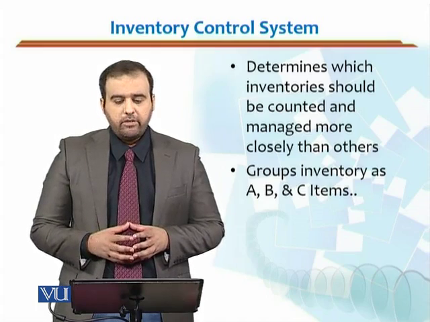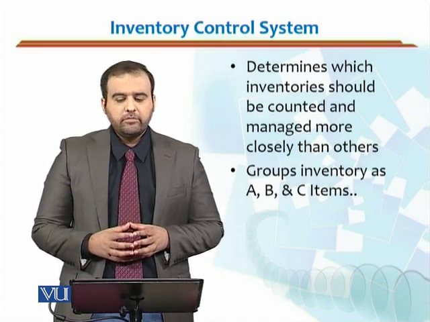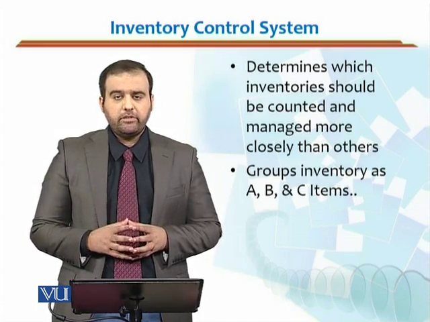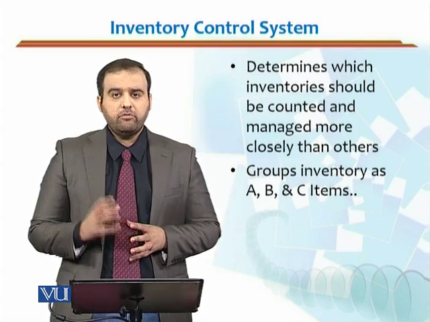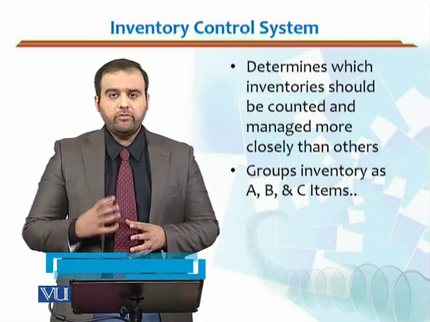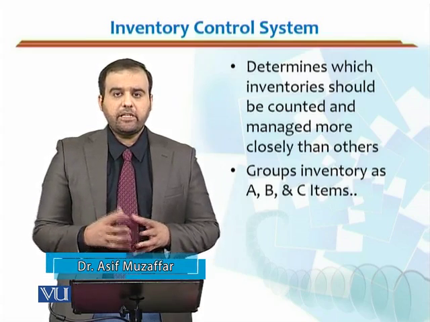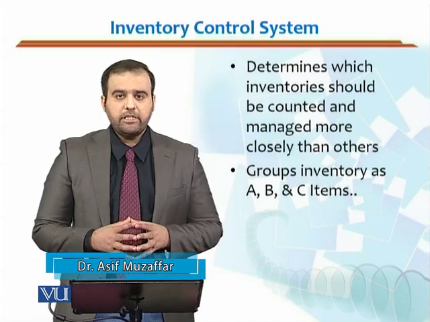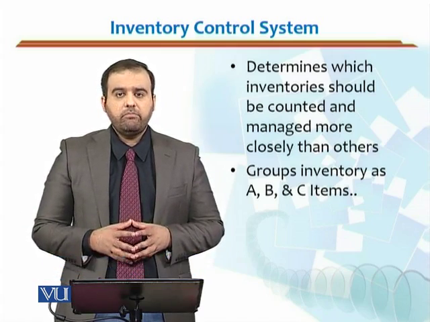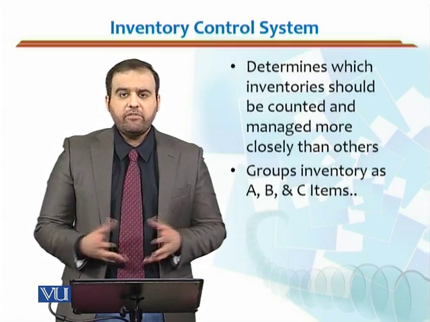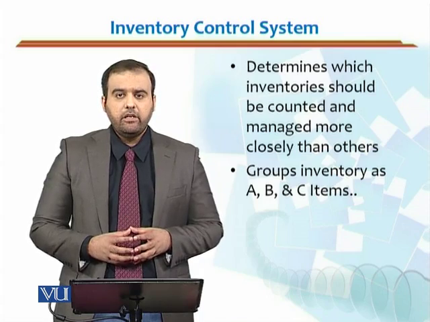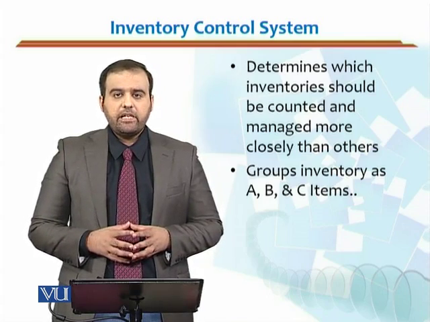It actually determines which inventory should be counted and managed more closely than another. आप अपने किस inventory को जो है वो ज़्यादा काउंट करते हैं, that is more important for your business. It is not like that every inventory would be important for that business, and you will group your inventory based on their importance. That is the revenue which that specific type of inventory is actually generating. You will group your inventory as A, B and C.